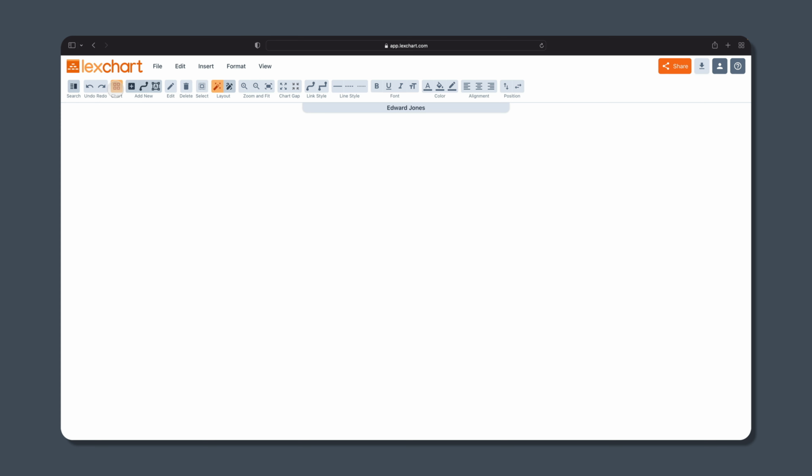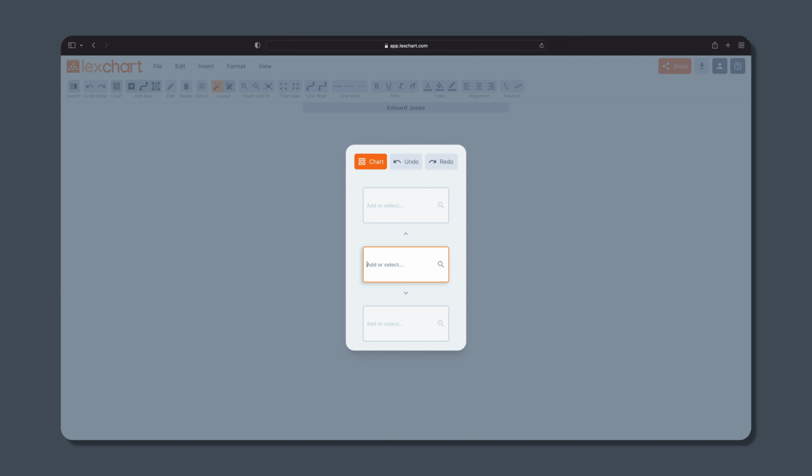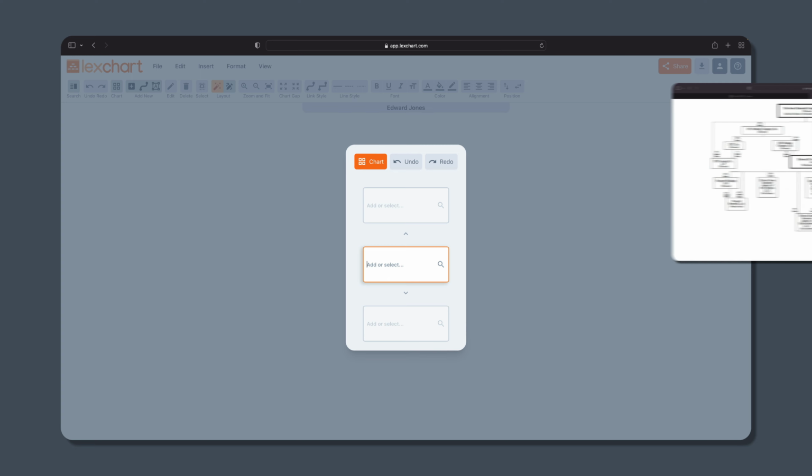We're going to create a basic structure, and then I'm going to take a second pass and add a lot of the metadata that is rich about this chart. But let's just get the basic structure out there. So when the chart window opens, it focuses on this center box, and it wants you to get the first entity on the canvas. And so you can start anywhere you want because we're going to be able to navigate up and down the chart from in here, but we're just going to begin with one, and I'll start at the top.